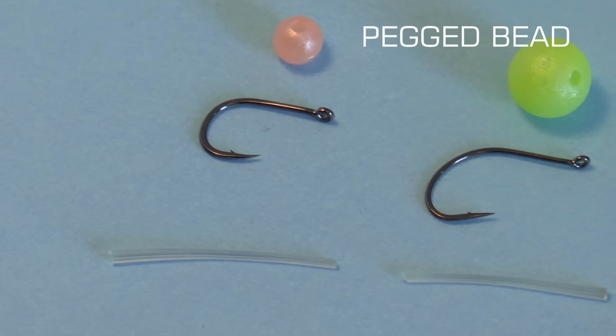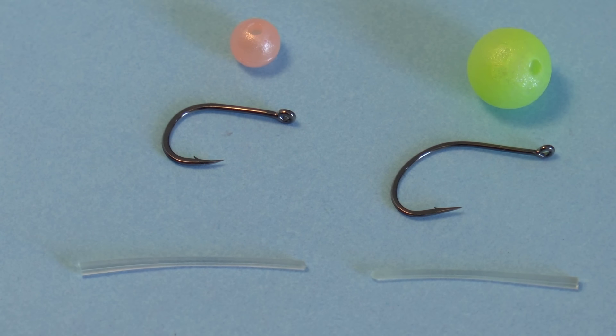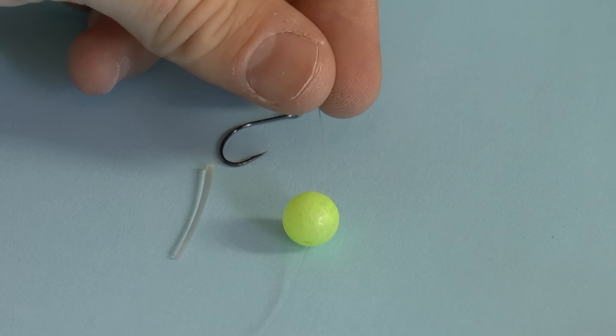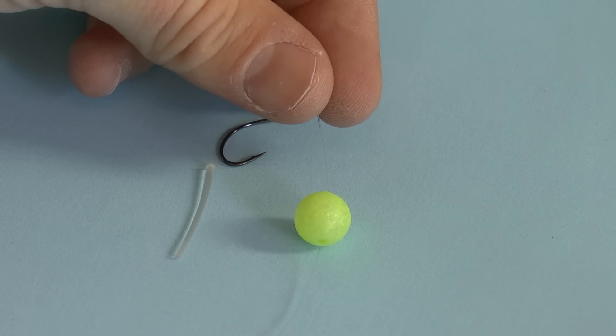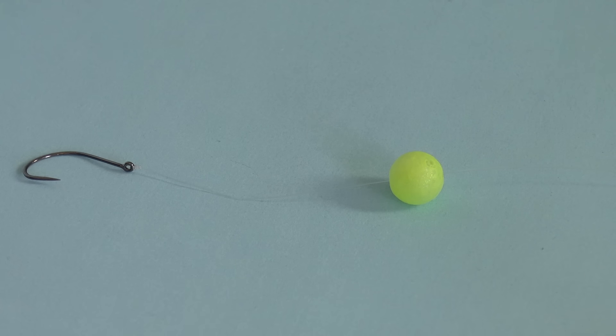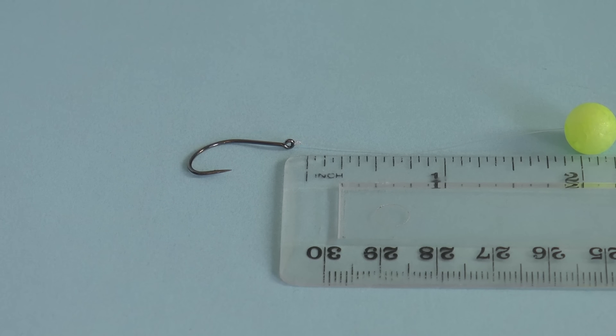The final method, number nine, is not classified as a fly on the Brooks River in Alaska, but it is a bead pegged with a toothpick or a special plastic peg. Thread the bead onto your line. Now tie your hook onto your line and slide the peg into the bead and cut both ends. About two inches is pretty good distance between the hook and bead.